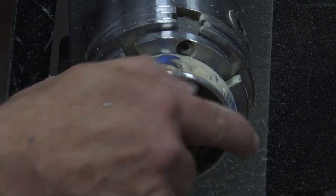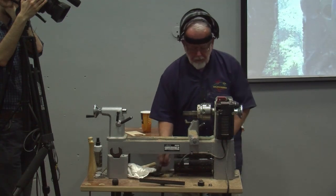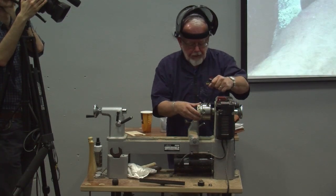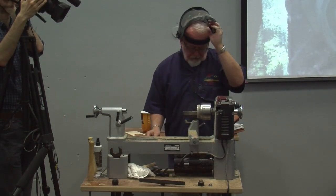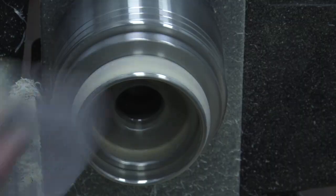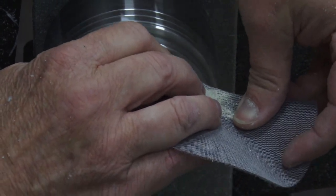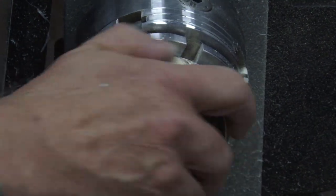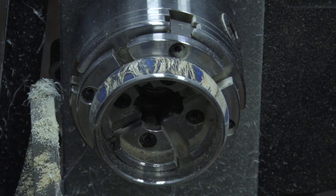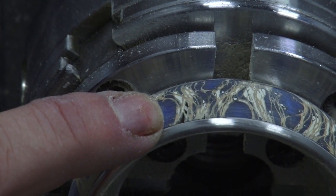Okay, now it's time for finish. I would probably take this at home to 600 or 800. I don't know that y'all are interested in seeing somebody sand. Also, when you do these at home, here I have a little bit of tear out, okay? That would get filled separately with CA thick, okay?